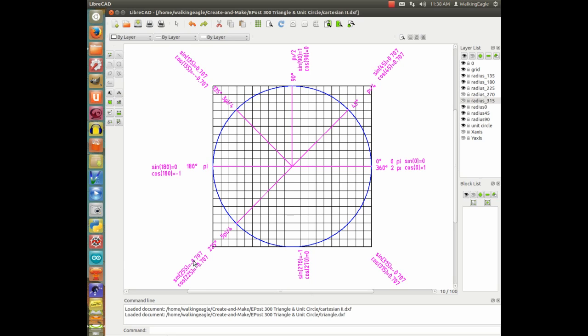Okay, if we continue to measure down, going around a circle, we now have both a negative value for the sine and the cosine, because we're in quadrant 3, where both values are negative. Continue going on around, and we're back now where we have a minus 1 for our sine value because we're as low as we can go, and we have 0 for our cosine. And we go back around here, and now we have a positive value for the cosine, but a negative value for the sine.